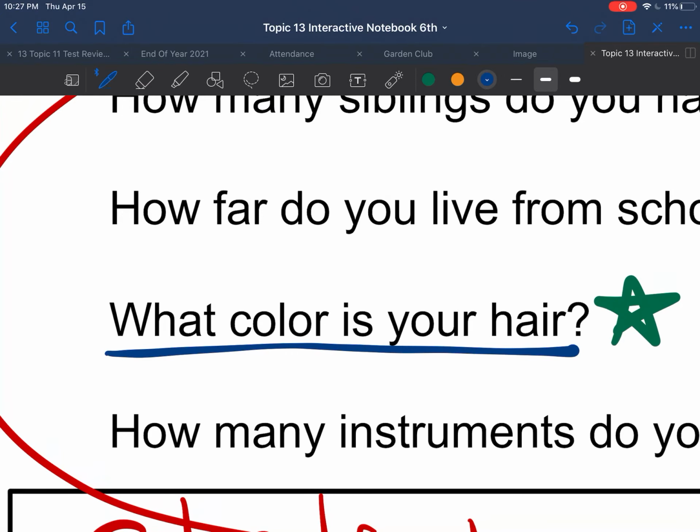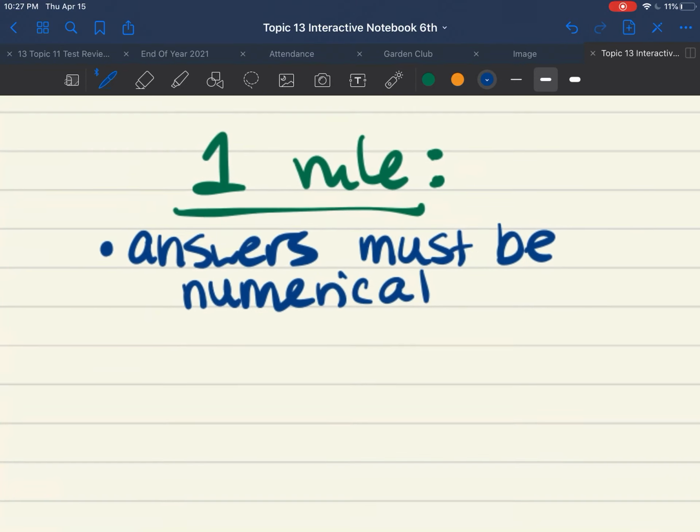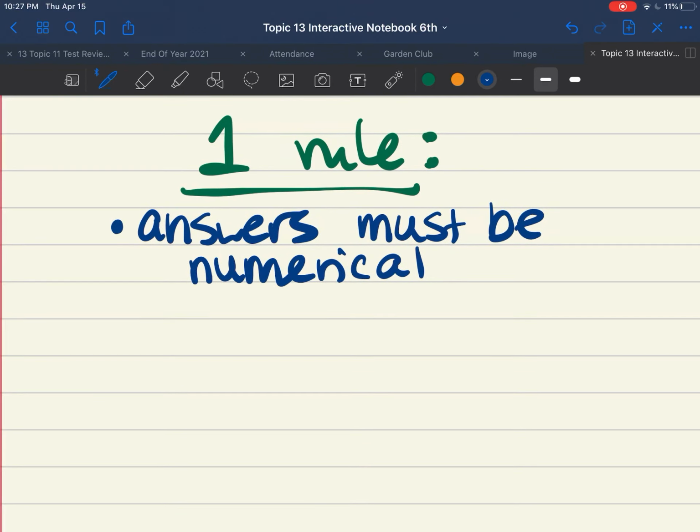So what I'm asking you to do is to ask a statistical question, or come up with one that when someone answers it, they're going to give you a number. Okay, so a little tip that I'm going to tell you is maybe to start your question with how many. In the past, people have come up with several questions that start with how many for statistical questions. How many pets do you own? How many cousins do you have? How many shoes do you own? How many plants do you have in your house? How many TVs do you have in your house? You can go on and on and on with a question that starts with how many.